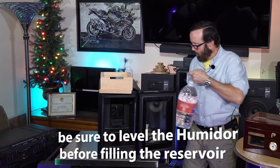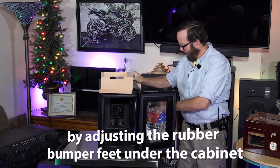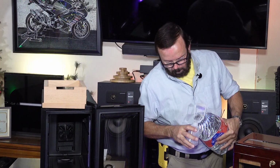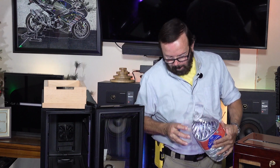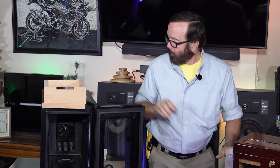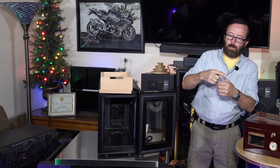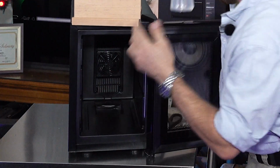It is recommended to use distilled water. You don't have to use that cigar juice that you can buy in the cigar store. Let's see if I can do it without spilling it. Hey, good thing there's no cords down there. Alrighty. So now to set this up, making a mess over here. You need to fill up this little reservoir that is down in here.